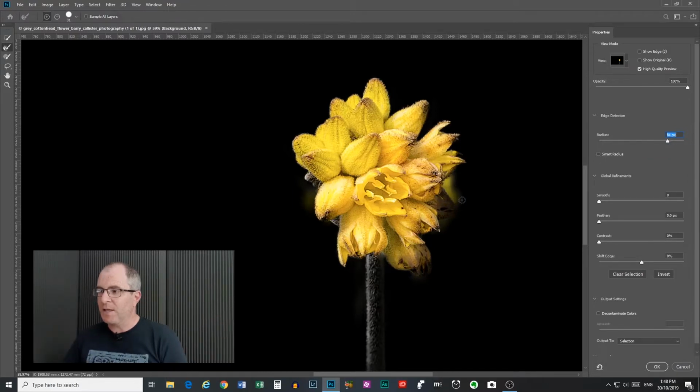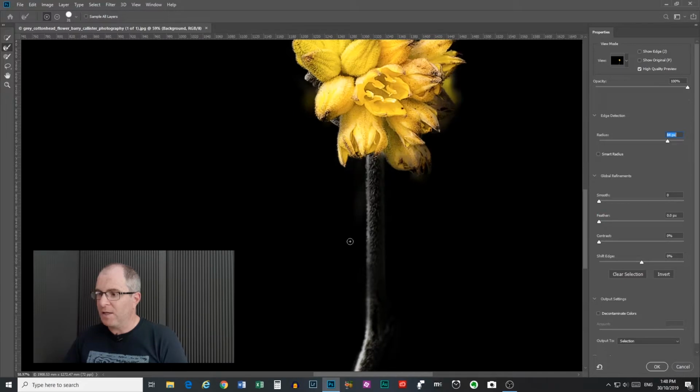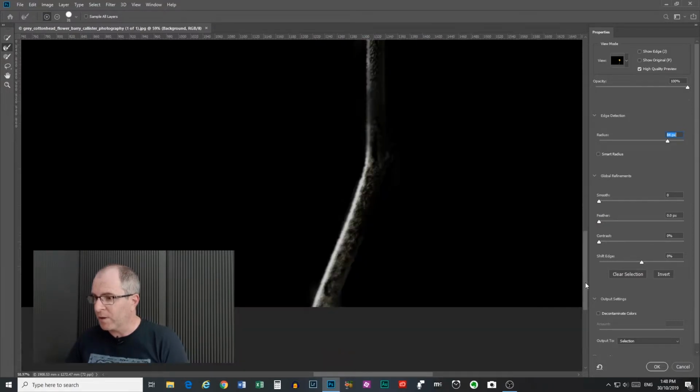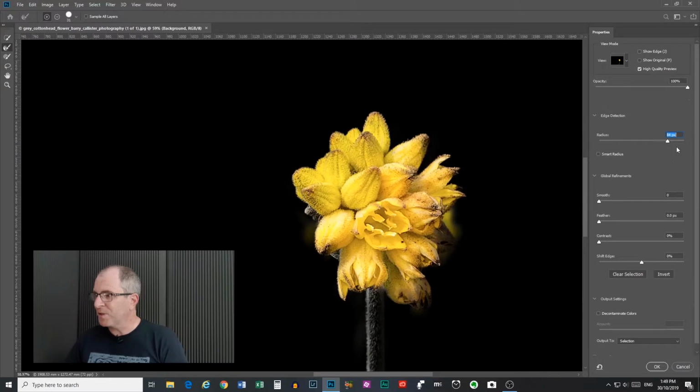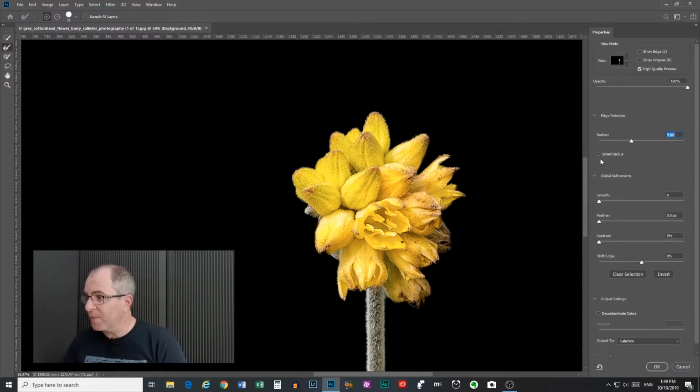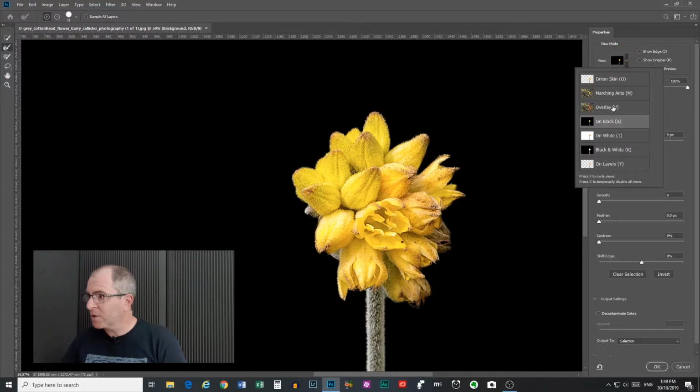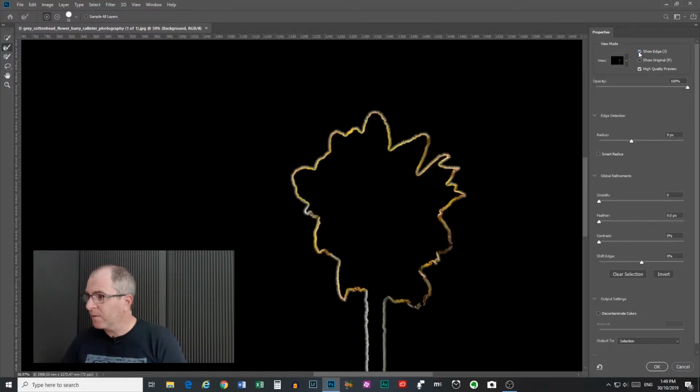We start to see the background blending in here, and down here in the stem of the flower it starts to blend in, and the stem itself actually gets quite transparent, and you can start to see through it basically, and that's not a really good selection. So this is where you really want to just dial in a pretty good, that looks pretty good right there. That's not too bad.